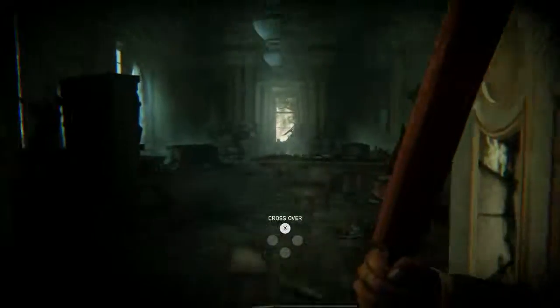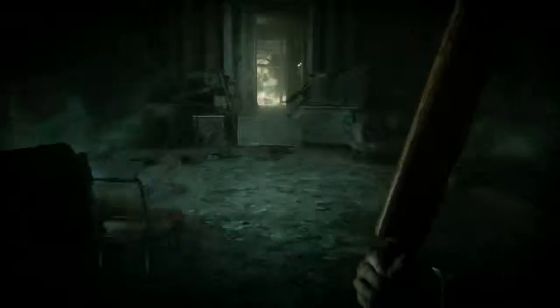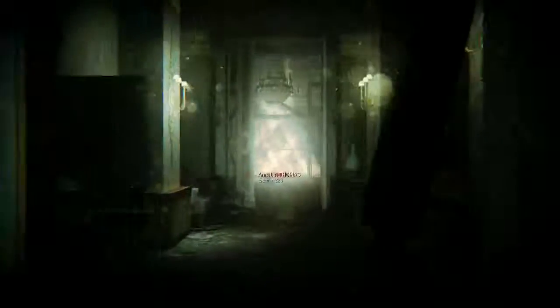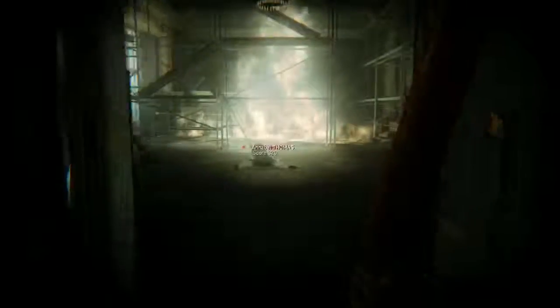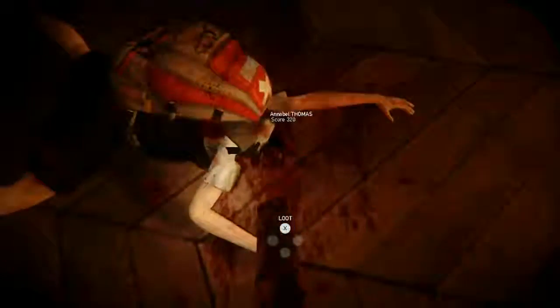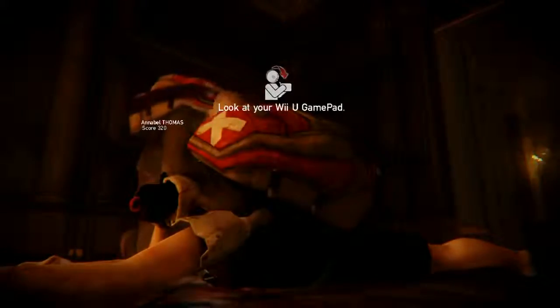So. Oh, I saw a flash up there. There I am. There's me. Annabelle Thomas. The girl who stepped in fire. Who appears to be not doing so hot. Just to make sure she's dead. So I guess because I didn't die via a zombie bite, just laying around, man, Annabelle was not good at this game.